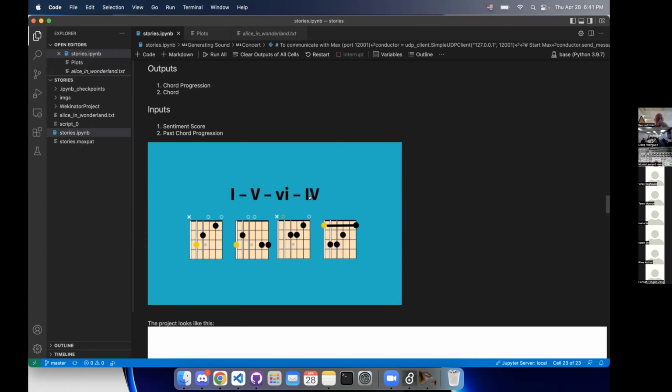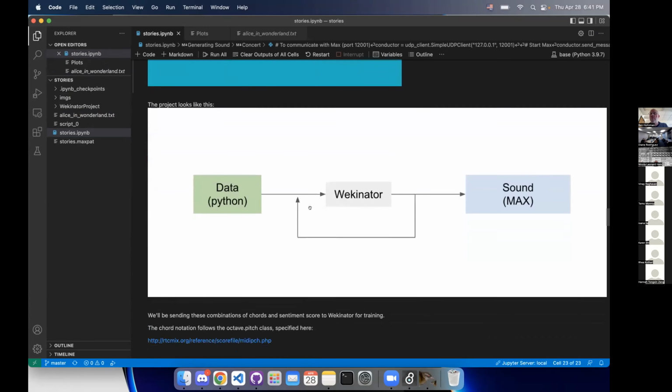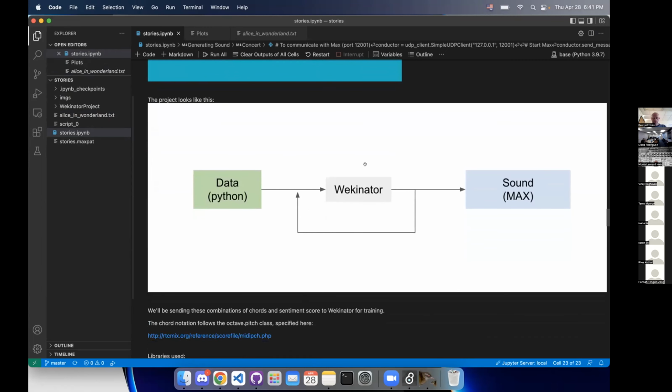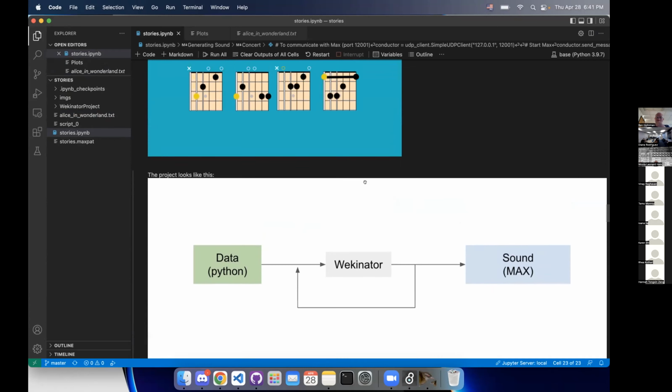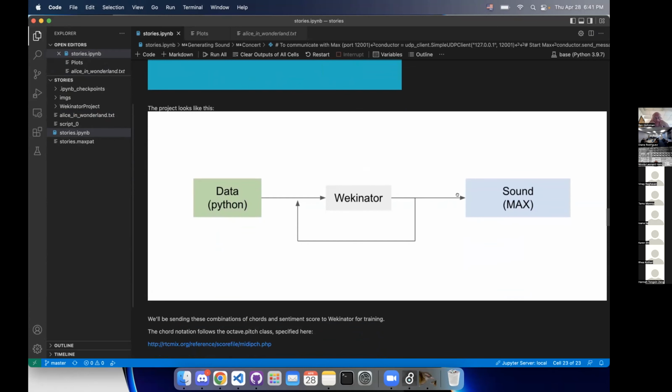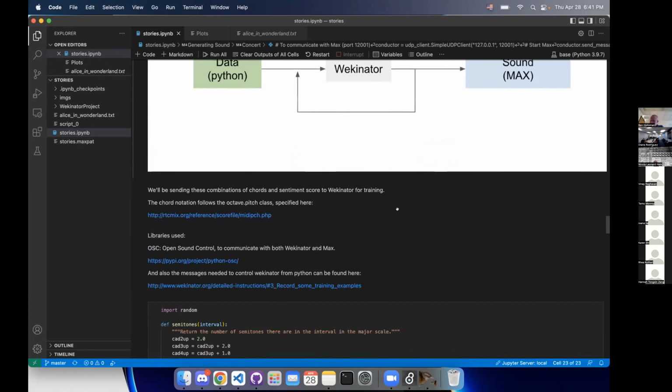I think it makes sense. So this is the layout of the model. I have my data in Python that goes to Wekinator. To Wekinator, there's a loop because of the past values it needs, and then the sound is created in Max.